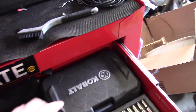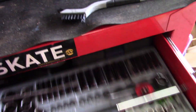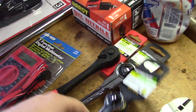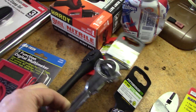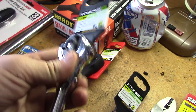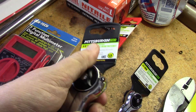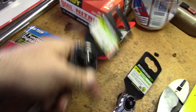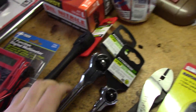I do have a somewhat decent one in this cobalt box but I'm not really a big fan of using it, and in that video I'll get into the details on why. I got a new quarter inch ratchet and these are both 3/8 inch. I have a similar ratchet to this at the house that kind of wobbles, but it's a GearWrench brand. Interestingly, all three of these are made in Taiwan, and that GearWrench one is too — I wonder if it's the same factory.